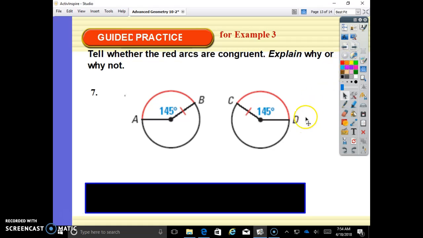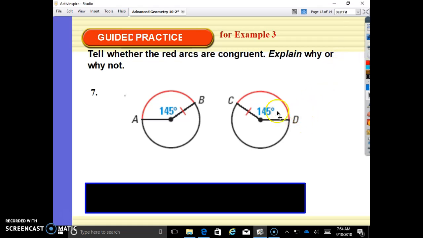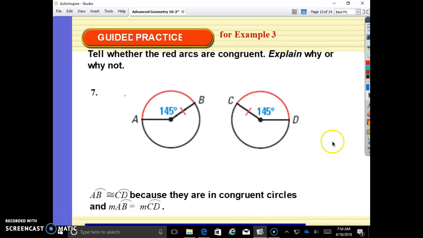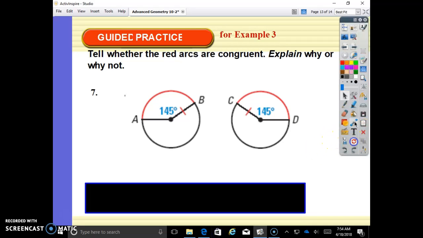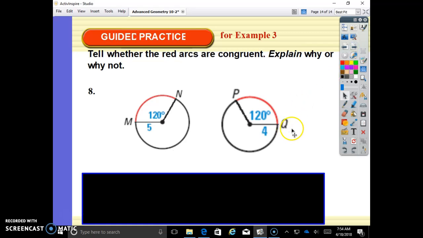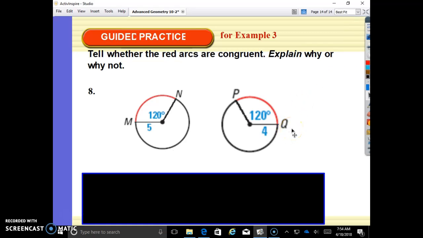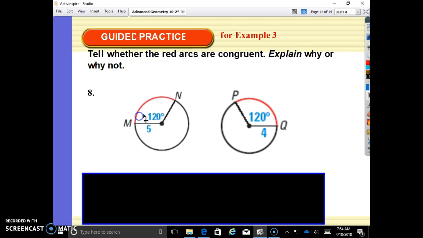How about here? Yes. Same central angles. They have the same measures, and they have the same radii. So both their radii are equal. Therefore, these are both the same length because they're the same size circle. They're congruent circles. How about here? No. This one is shorter in length and distance. The portion of its circumference is smaller than this one because this one has a larger radius. Therefore, this is a greater distance here.